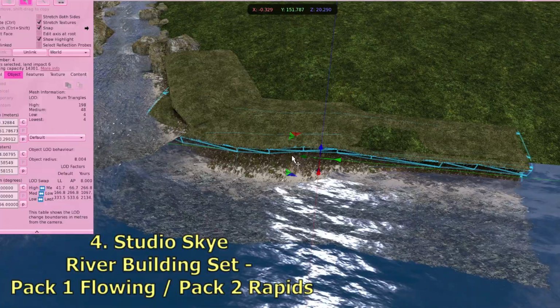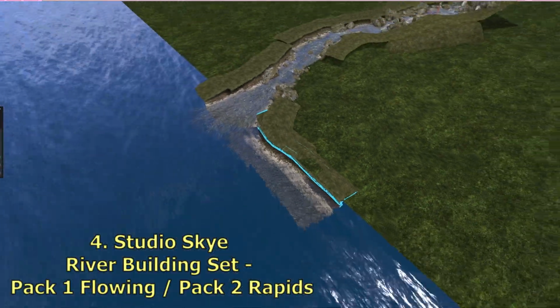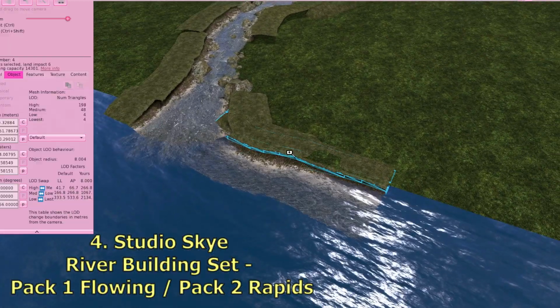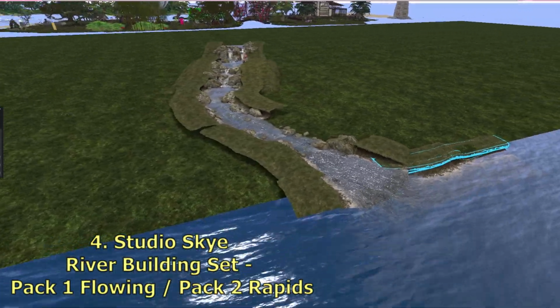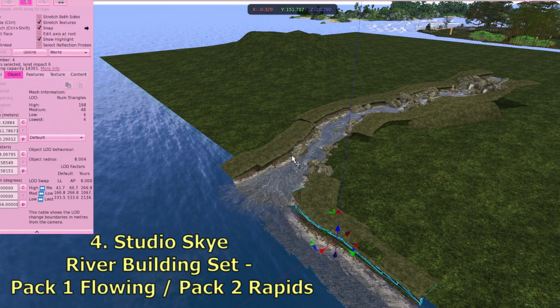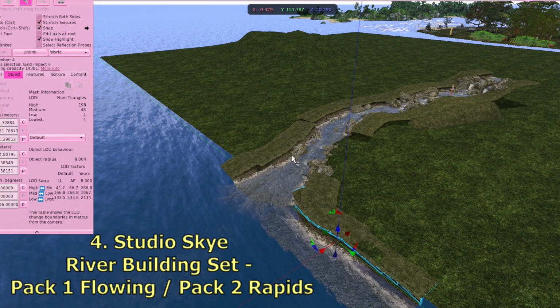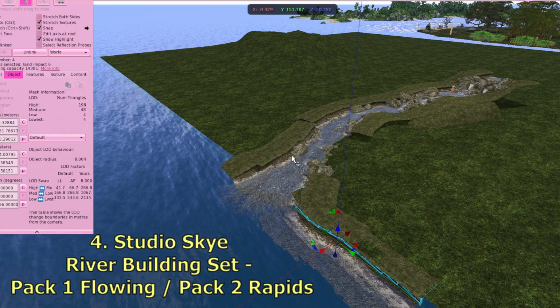I love using these pieces, breaking them apart as well as using them as a river set. I've built a cascading river that goes down from the top of a hill or a mountain down the side.